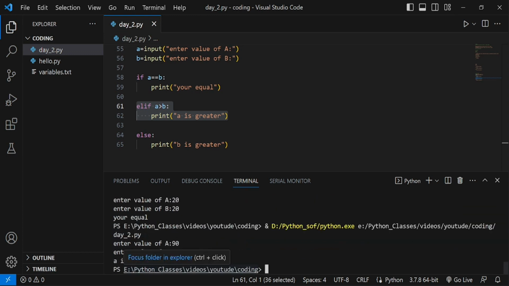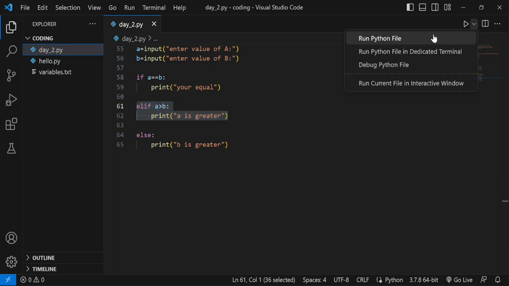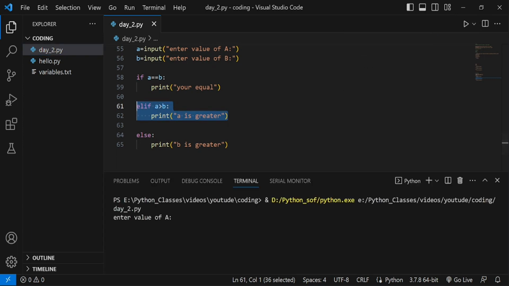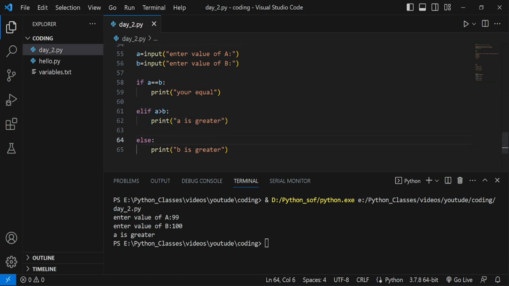Okay, let me try once again. I don't know the reason why it's printing here. I feel like the terminal is jumping up. Let me run the program right now. Same values I'm going to enter on the terminal. Don't worry. What is the A value? The A value is 99, I guess. Another one is 100. One second, guys, the loop is jumping up here. The value is pointing up.